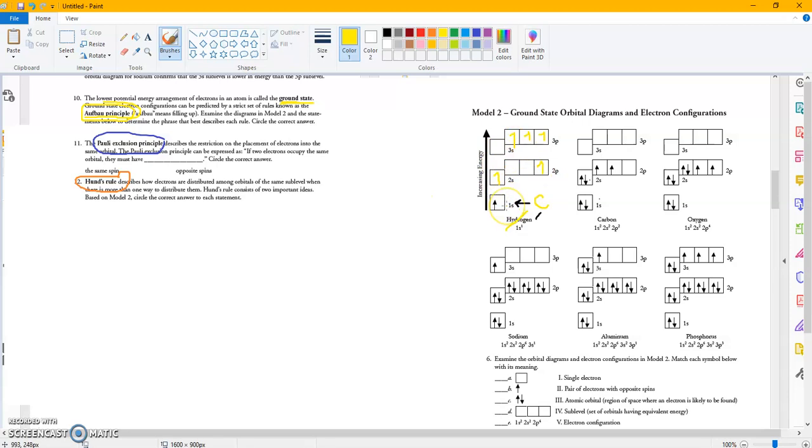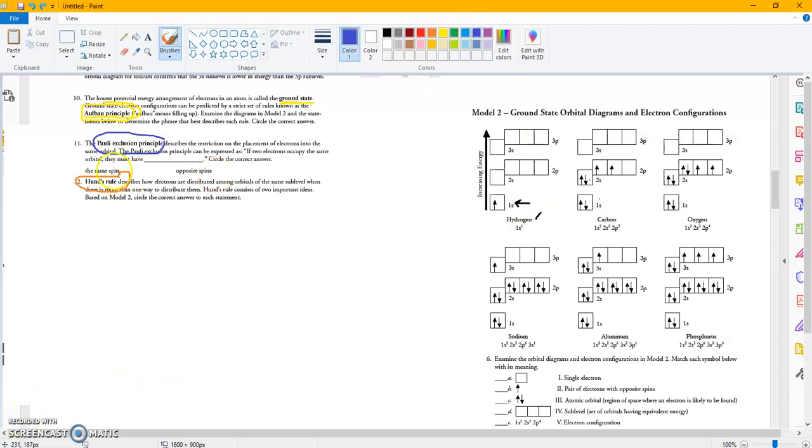So whenever you're filling in these orbital diagrams, always fill in the bottom first, then you just move up these rows. These rows are a pattern. They're always the same. You always have a 1s, then a 2s, then a 2p, then a 3s, and then a 3p, and then so on and so forth, all right? So whenever you're doing the ground state, you always fill them in from bottom to top.